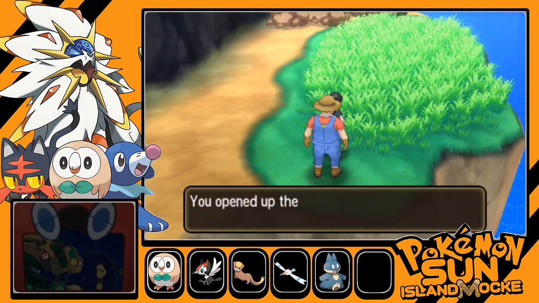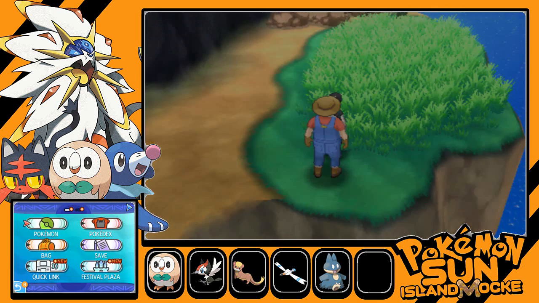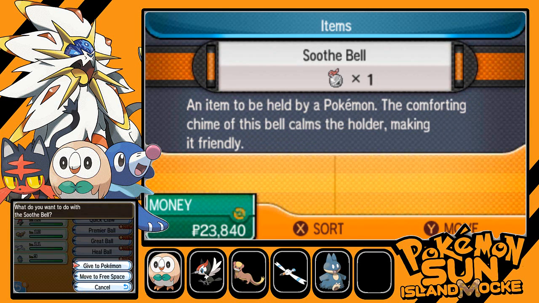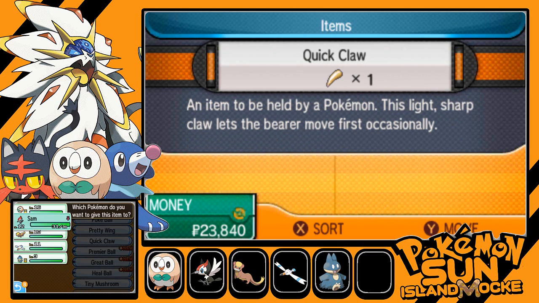Alright, so this guy's actually giving us a Soothe Bell. Pokemon are friendlier if they're holding a Soothe Bell. So you know what? Let's actually give this to someone. I'm gonna give it to Jack. And I'll give the Quick Claw to Sam.